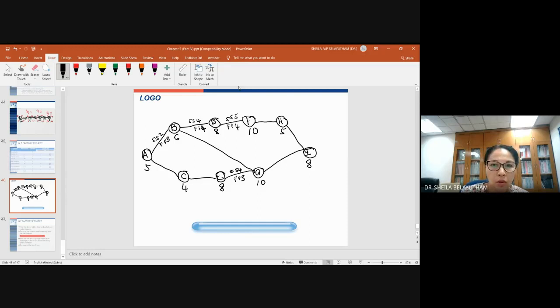Alright, so thank you for responding. Let's move on. Before we start, what final duration did you get? 34. Okay, nice, so you are correct. This will be your final example on precedence diagrams. Let's go through it properly. If you are able to answer it, I think it should be fine for the test. Then just find the total float, free float, and so on.